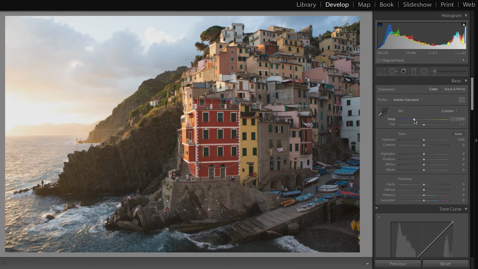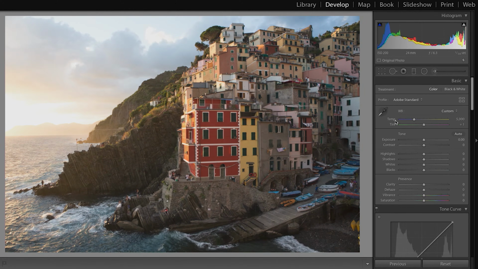But this is also a sunset photo. And what do we associate with the sunset? Well, big, bright, orange, glowing skies. So maybe what I want to do in this scenario is to push this so it's a little bit warmer. And I could push it there, and now we have a warmer sunset. And that's quite a big difference. That's from 5,000 Kelvin to 8,000 Kelvin.